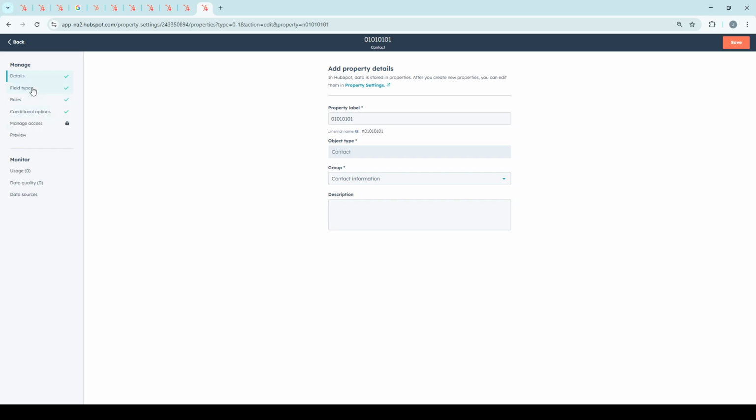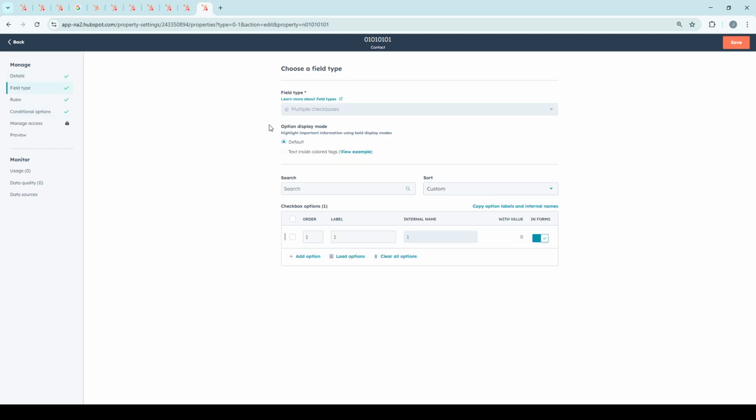This allows you the flexibility to add more than one tag, which is particularly useful for contacts with multiple affiliations or interests. After setting this up, click Create, and there you have it. A new custom property that enhances your contact categorization. Remember, by tagging contacts, you're not just organizing information. You're equipping yourself with a powerful tool to deliver more tailored and effective communication.